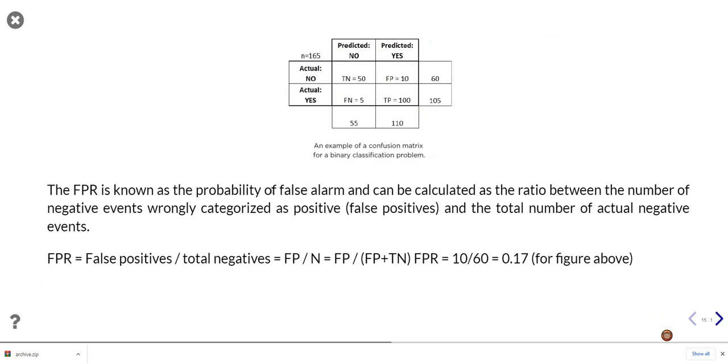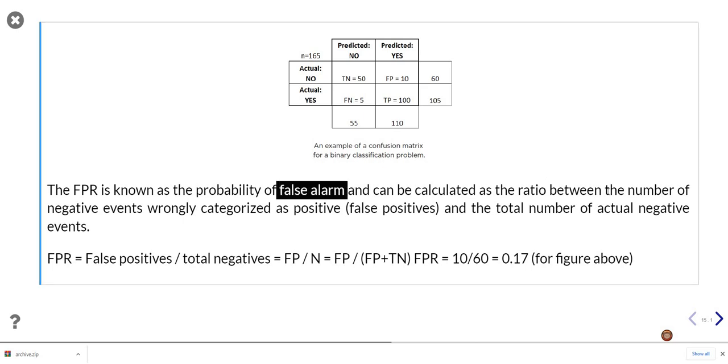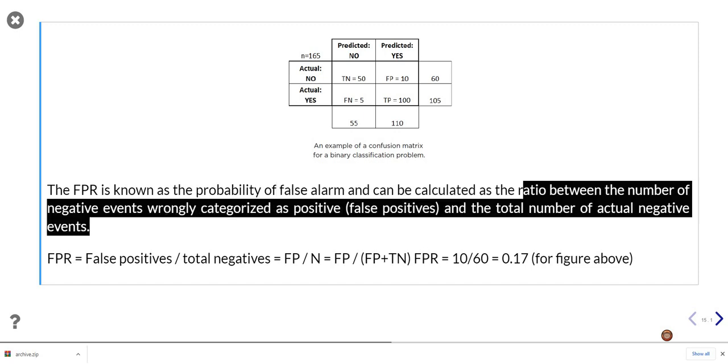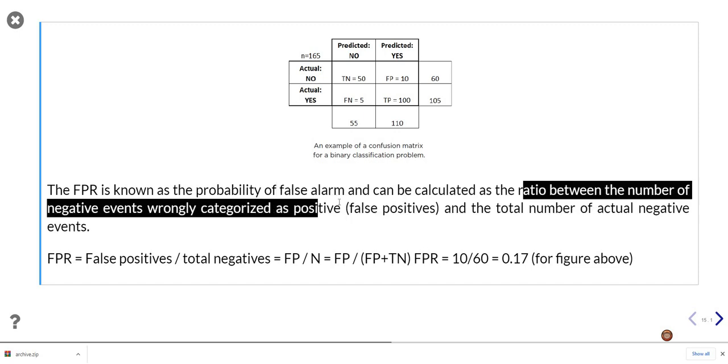False positive rate is the probability of a false alarm and can be calculated as the ratio between the number of negative events wrongly categorized as positive, false positive. So as I mentioned, it's very important for you to know the true positive rate and also the false positive rate. So earlier it was, what is the rate of it predicting correctly.